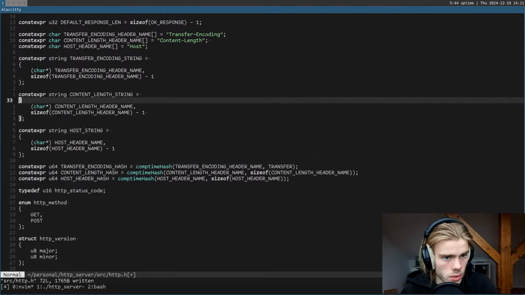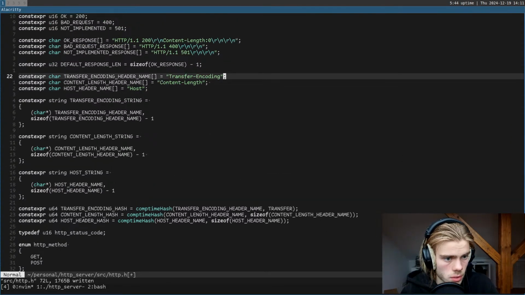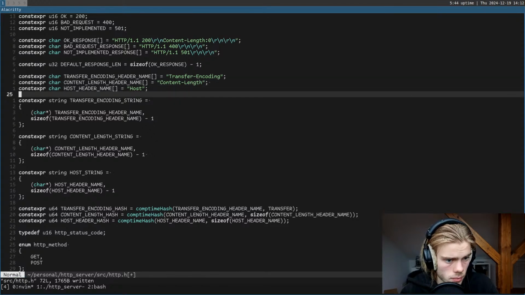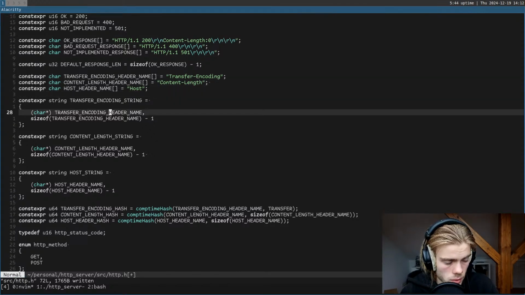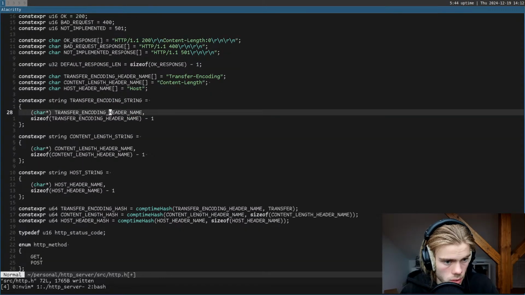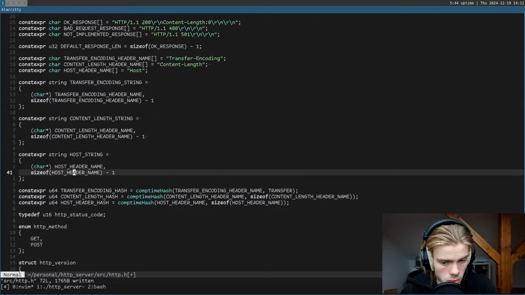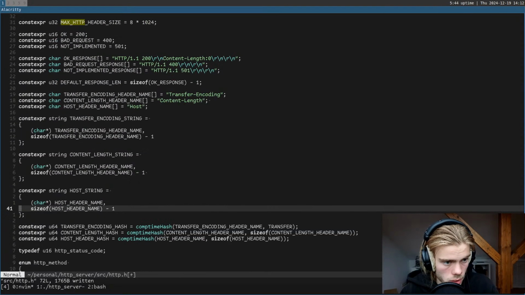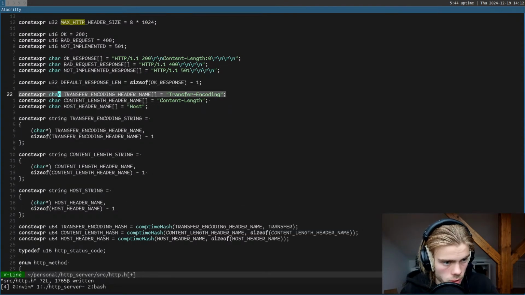Let's introduce host header. Header name. Content length string, host string. And let's introduce some lengths here.